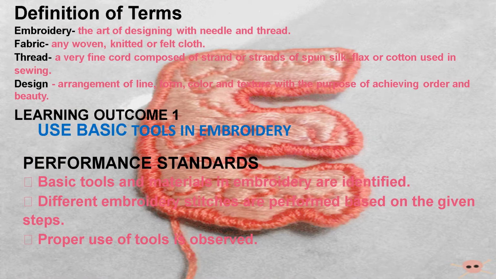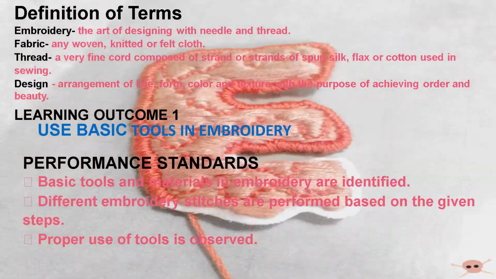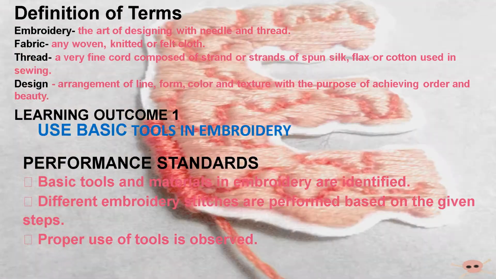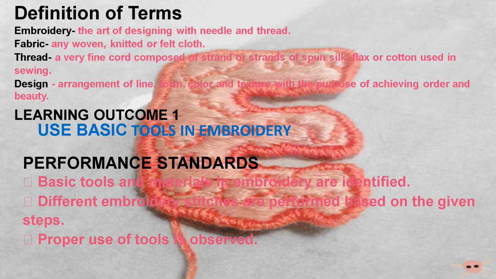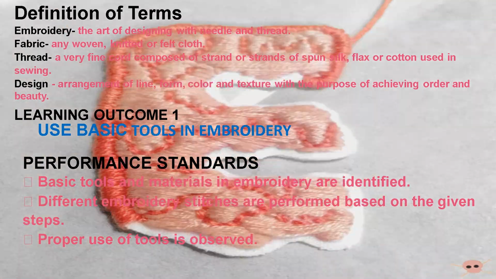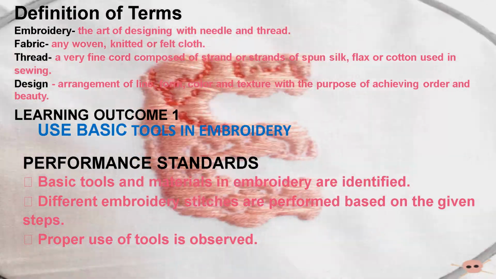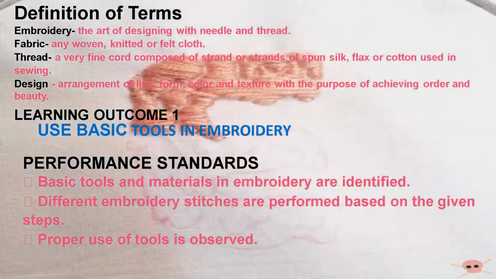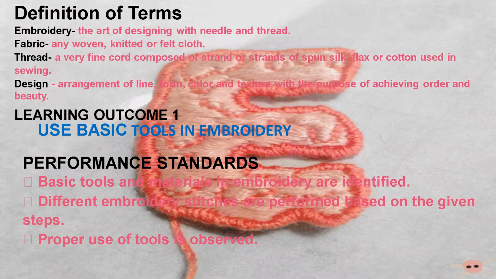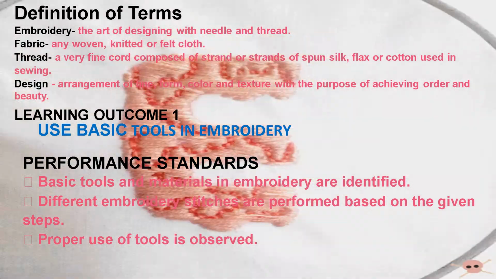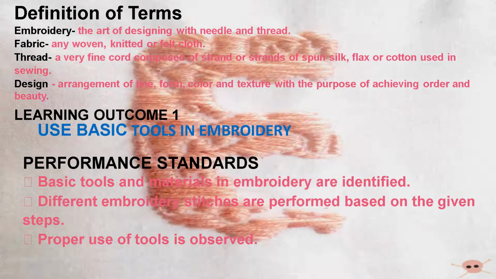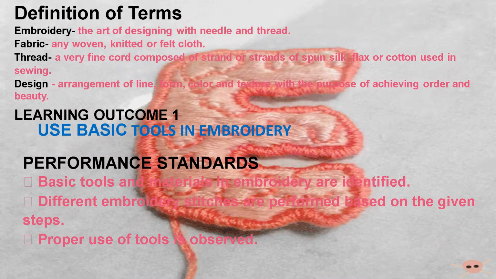Embroidery, the art of designing with needle and thread. Fabric, any woven, knitted or felted cloth. Thread, a very fine cord composed of a strand or strands of spun silk, flax, or cotton used in sewing. Design, arrangement of line, form, color, and texture with the purpose of achieving order and beauty.